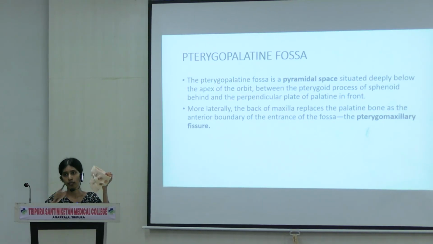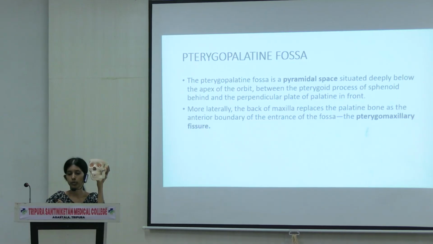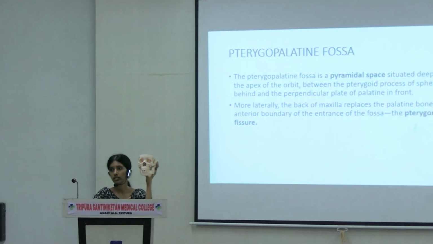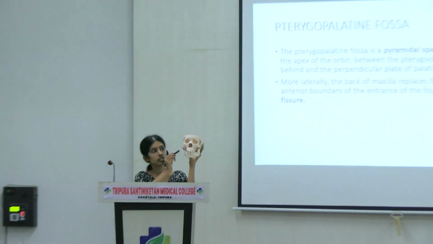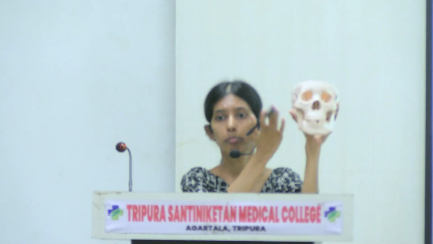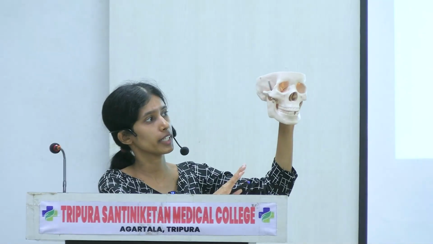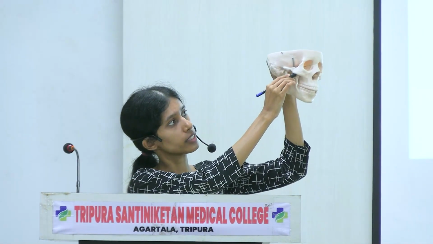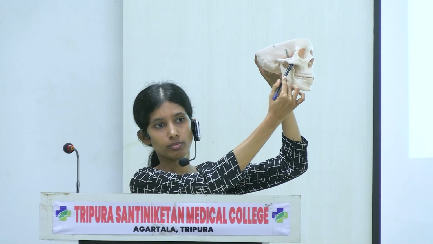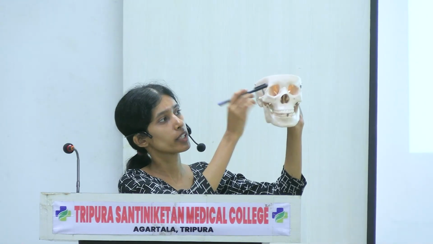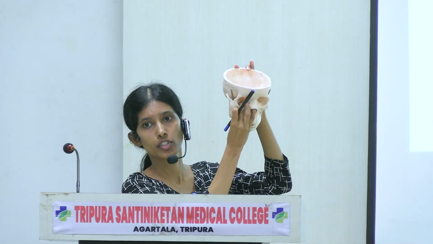In this kind of specimen, you can see only the pterygomaxillary fissure part. So you have to answer this is the pterygomaxillary fissure. Behind it, that is in the interior part of the skull, the pterygopalatine fossa is present. If you observe it from very close, you can see an opening here in this region. This small opening is called the pterygomaxillary fissure. It will open into your inferior orbital fissure part.